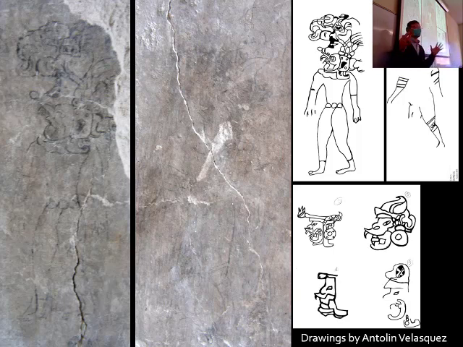But in what they uncovered before they encountered problems with the unstable fill in that room, there were a lot of drawings on the walls of the inner sanctum of the temple, and those were not formal murals. They were basically informal drawings, dipinti, of the maize god, many drawings of the pre-classic Maya maize god. It's kind of hard to see it as a maize god, but he has this cleft lip and general youthful appearance. We haven't talked much about pre-classic iconography. It's a separate world. So these are all maize gods, but maize gods wearing different headdresses. This is a maize god lord, and this is another maize god lord, but in a different crown. So different manifestations of the maize god as a ruler, or perhaps seasonal manifestations of the maize god.